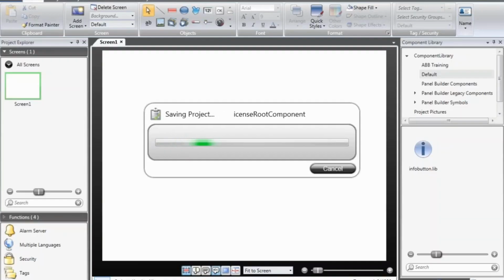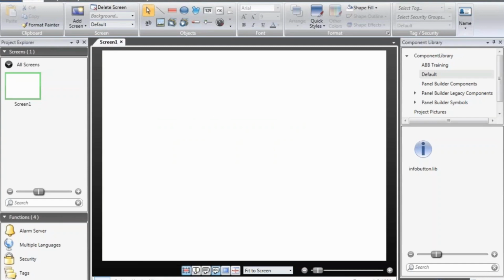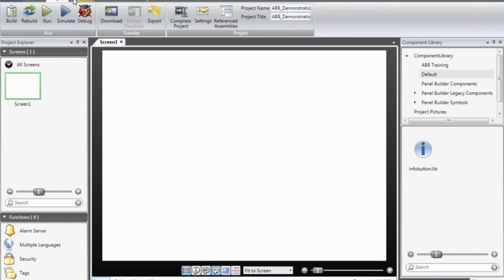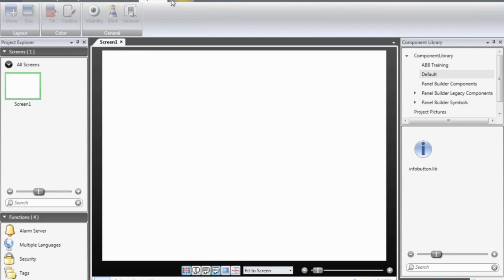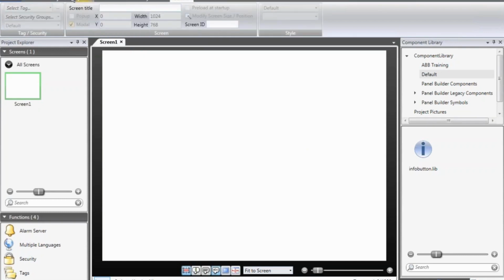The application is now constructed and opened in the editor. As Ricken mentioned earlier on, the software is based on a ribbon menu, very similar to the ones that you will see in PowerPoint and Excel, for example. Each tab in the ribbon menu has its certain functionality. I will now go through the most important ones.